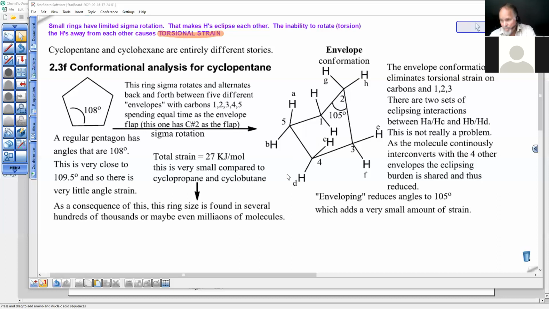There are trillions of molecules in nature with this ring size. Just think about DNA molecules. Aren't there ring sizes of 5 in there all over the place? Yeah. And those things aren't falling apart. They're very stable. Ring size 5. Envelope is the conformation to remove some of the torsional strain. And it's got almost 0 total strain. And this should be millions and really trillions if you think about it. In the book, it refers to known molecules, but we know there's more than known molecules out there.